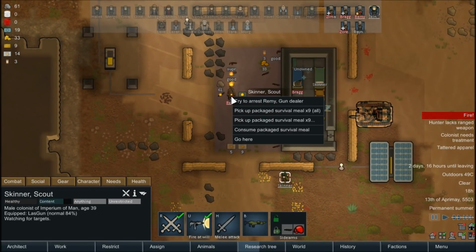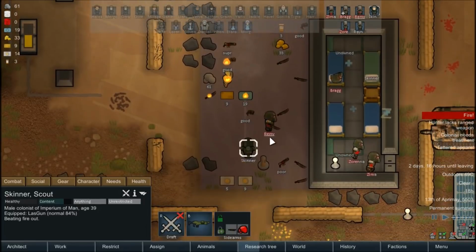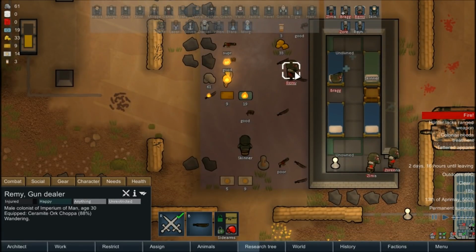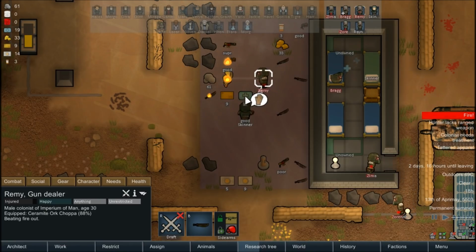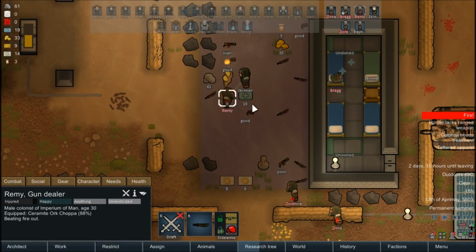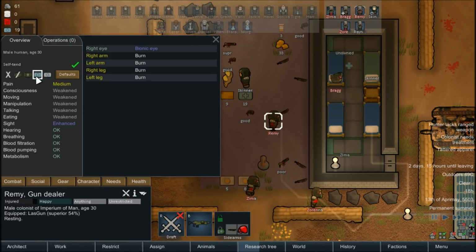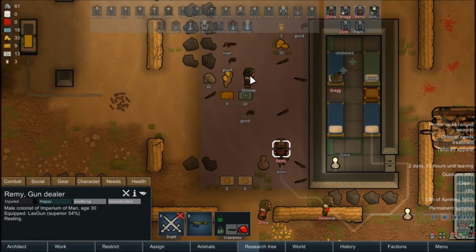Skinner, I need you to go put him out, please. Don't arrest him, just run over there and extinguish him and then extinguish the medicine. Oh, he's already out. Stop wandering. Put the medicine out. Thank you. But yeah, of course, right as I say that. Okay, as you were. Go get yourself treated. I'll allow medicine for you, because we've got it with us.